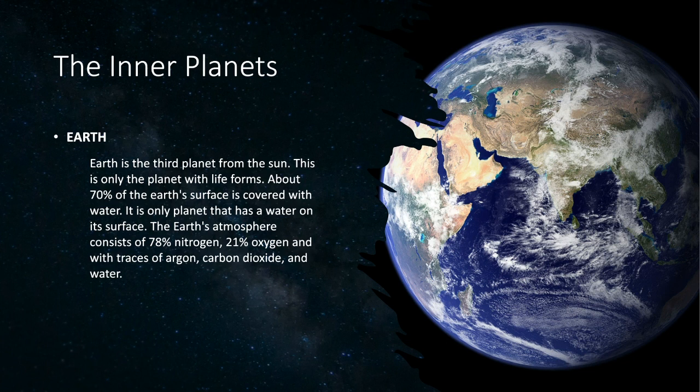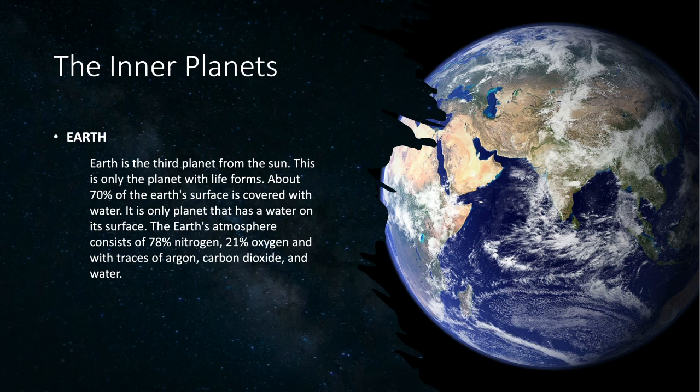Our Earth is unlike every other planet in our solar system in a few different ways. First, the Earth is the only planet that contains 21% oxygen, and it is also the only planet that contains liquid water on the surface. The second is that it is the only planet in our entire solar system that has life. That means any living things, from people to plants to fish and all that.